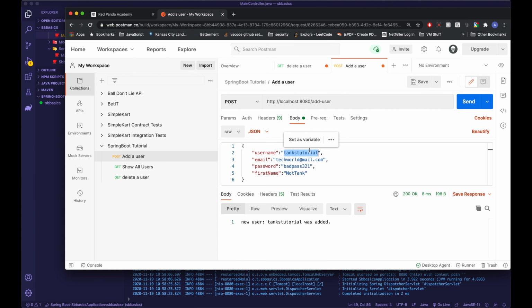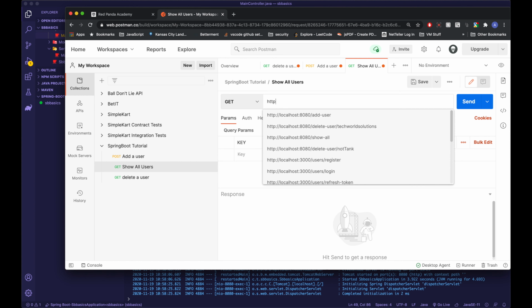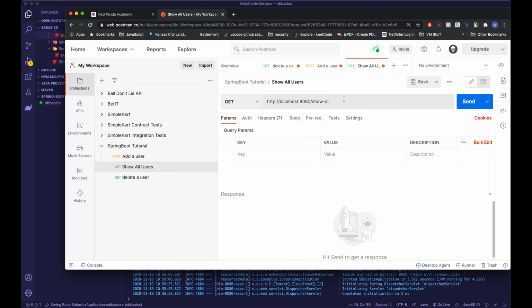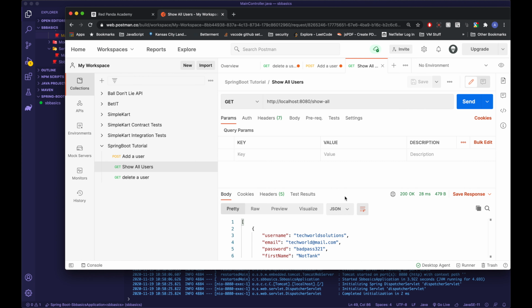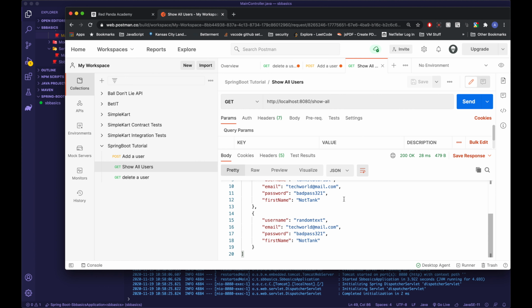Let's do one more. All right, now let's confirm that all the users we added are in our database. Remember, I'm using that term database loosely. We're really just showing the contents of a variable.